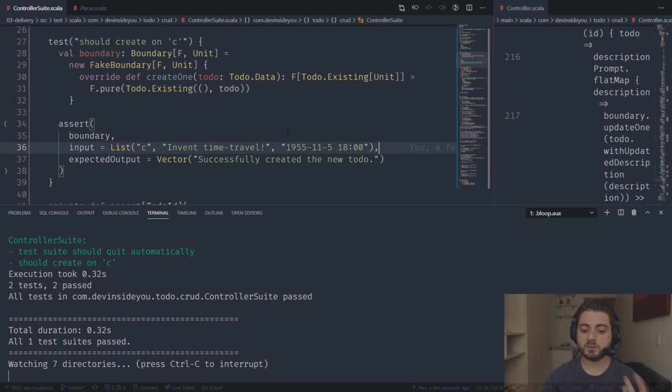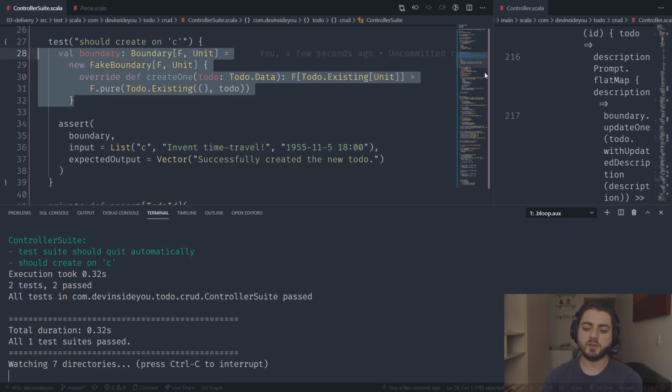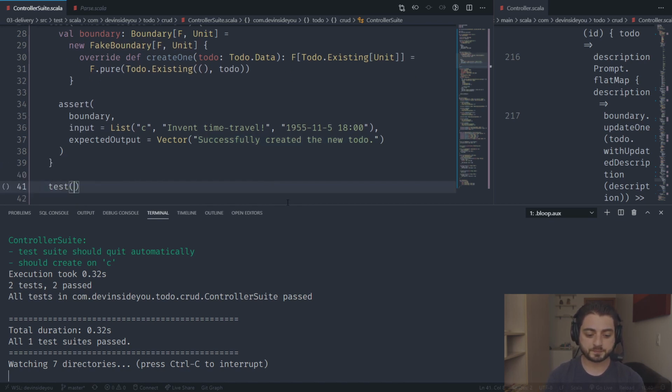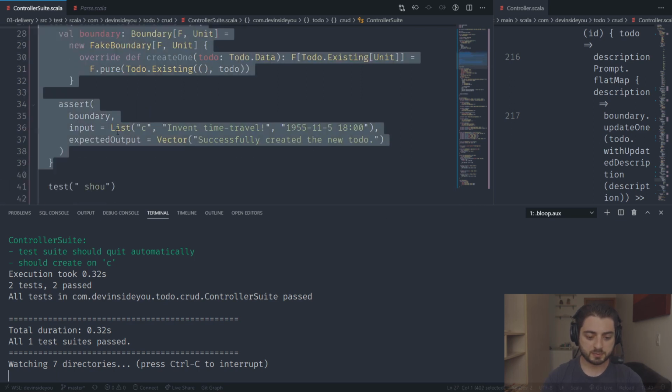Look again, because we're using the fake boundary, we don't care about the logic, we don't care about the fact that it's actually saved into the database, we don't care about the fact that the description is going to be trimmed or something like this, right? We simply care about the fact that something inside of the controller would parse this date properly, that it would actually give us this output, right? This is all we need, and we can write this test even before we had the boundary. And yeah, this is all we need for this test. We're going to write a couple more. I'm going to say, and then this one is going to be, well, actually, again, I'm going to copy paste this one.